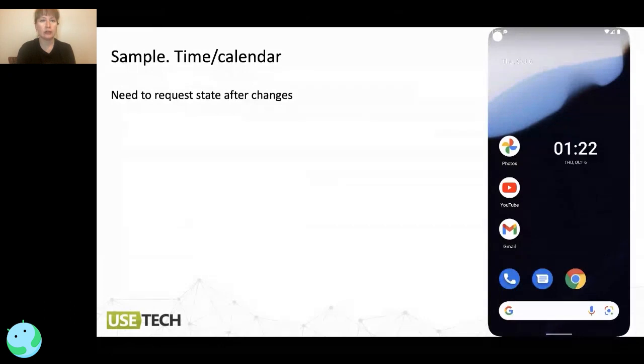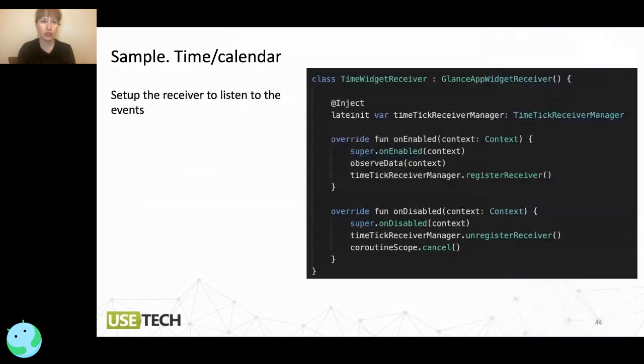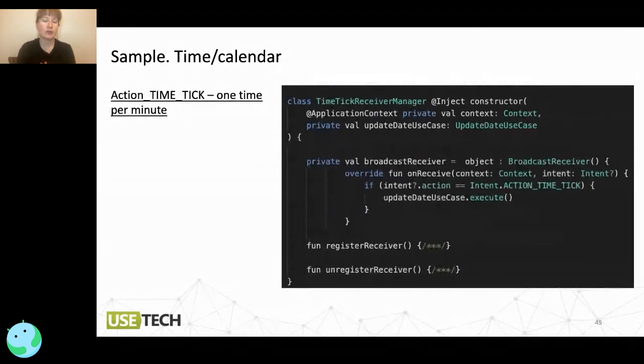So when we are working with a widget that depends on some system information, we have to make this widget listen to the changing of this information. So we will specify the receiver that will be listening to the events of changing time. And to make this work correctly with our application, we need to specify the special action time tick, but this action will be triggered every minute, not every second. So in this case, we have to specify two solutions: we use a system event, or we have to specify our alarm receiver.